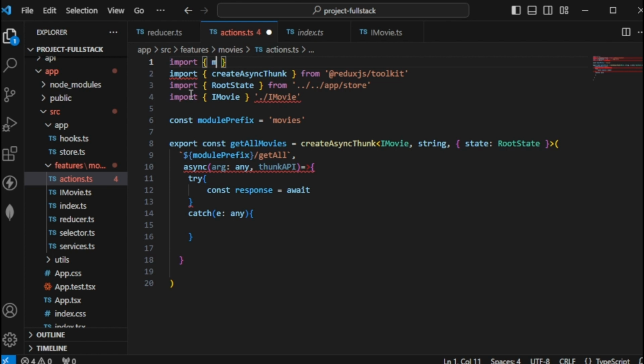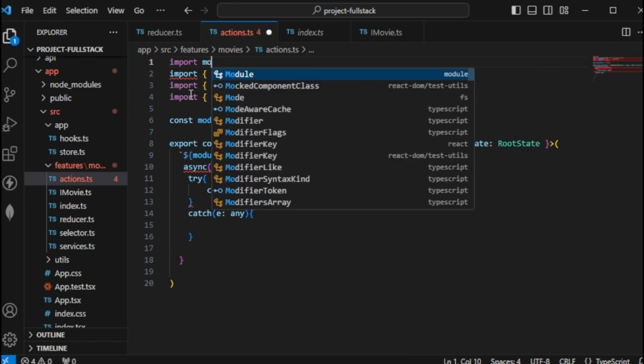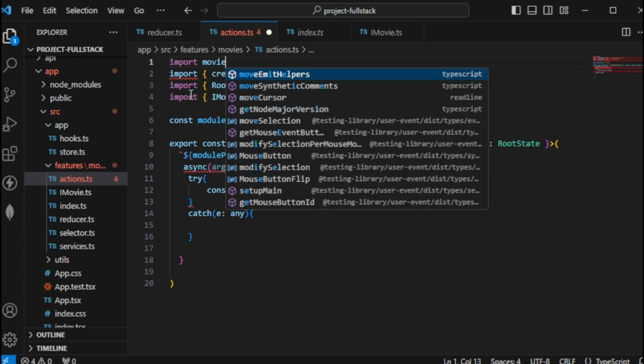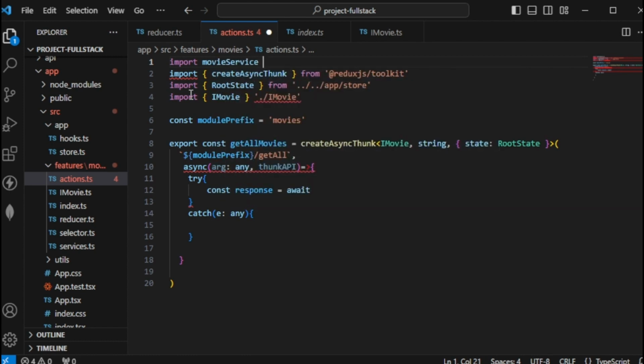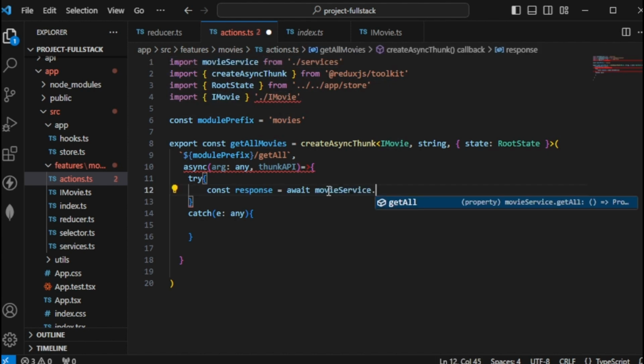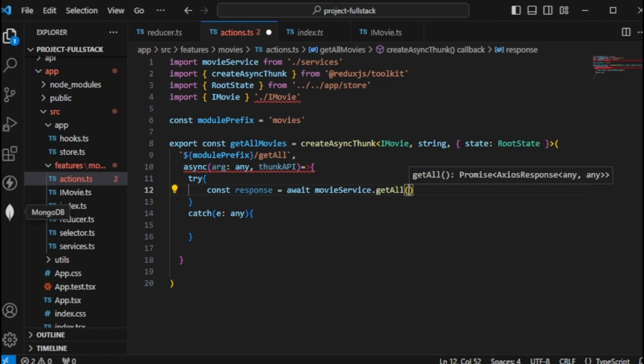Now for our services, or rather let's call it movieService. So definitely we're going to get this from our services. Okay, so let's call that, and then let's call our getAll.